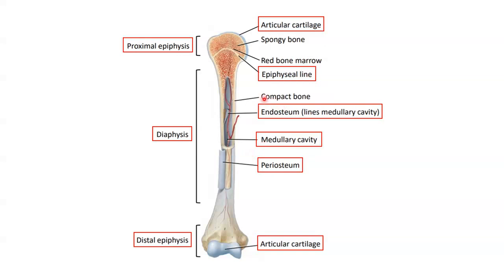Now, we also have compact bone and spongy bone labelled on this image here. We're going to speak more about these two types of bone tissue more shortly, but I just wanted to highlight here that the different types of bone are found in different regions. So our compact bone is found all the way along the outside of a bone. So you can see it's that thick tissue here, and then thinner around the edges. Our spongy bone is this spongy looking tissue. It looks like a kitchen sponge that's found on either end.